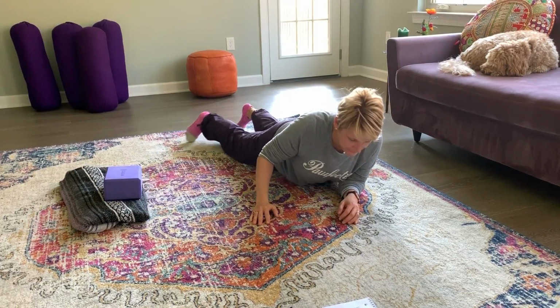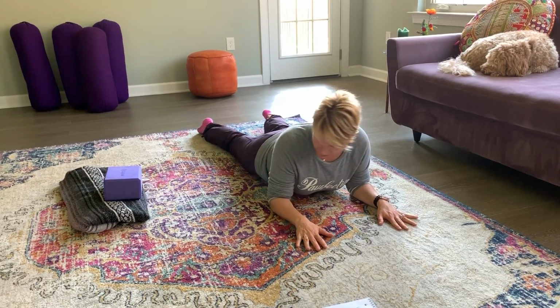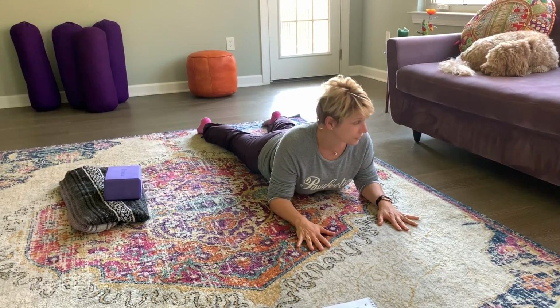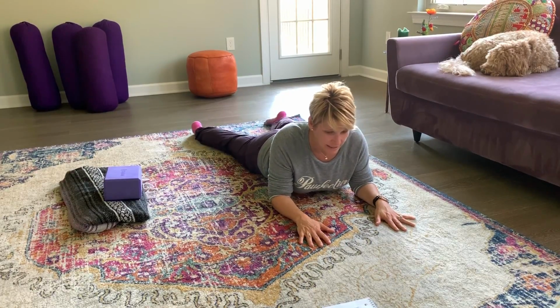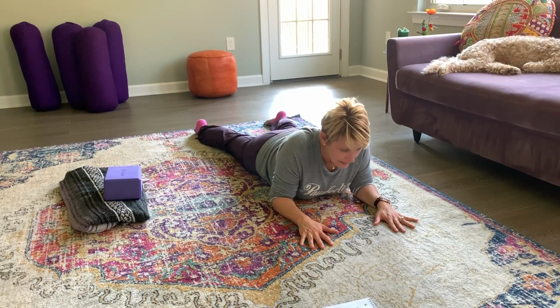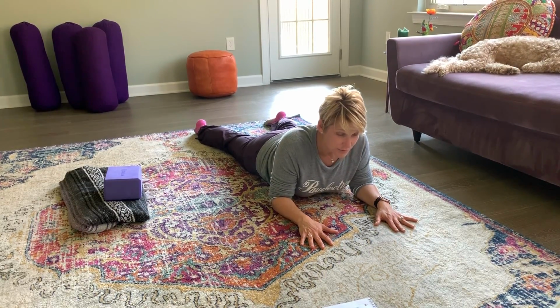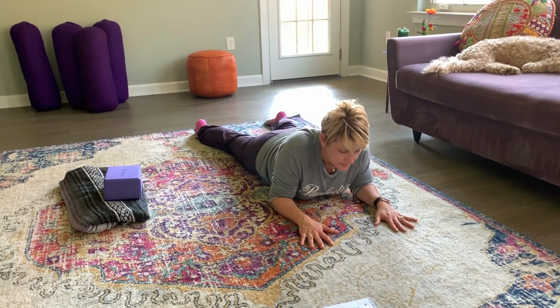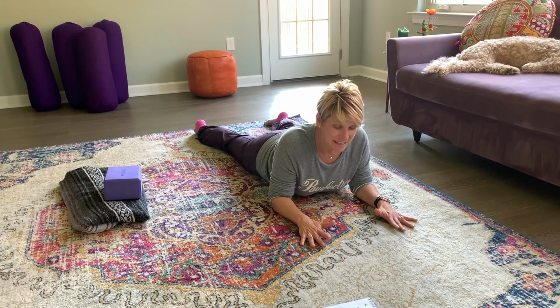And in Sphinx, the idea is that we bring our elbows underneath our shoulders and we let our feet splay out. And so you can even shake the legs here. And then the palms rest down. I like to lower and lift the chest so that I can allow the sensation, and you have to move slowly enough, you allow the sensation to find you. And when you find that spot, probably in your low back, that says hello, you stay there.